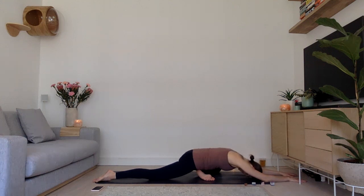Be noticing if this side feels a little bit different to the other side. Accepting that and working with how things are right now.